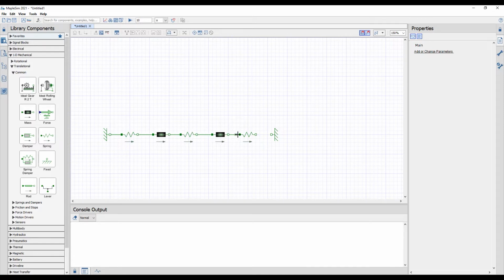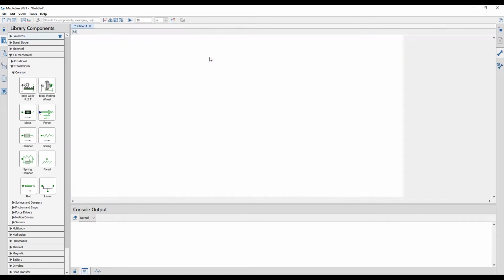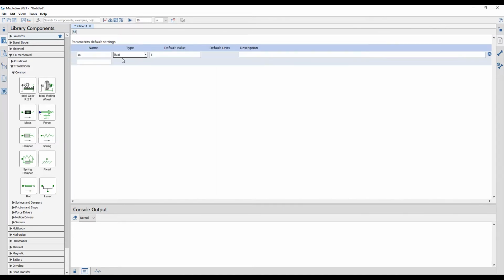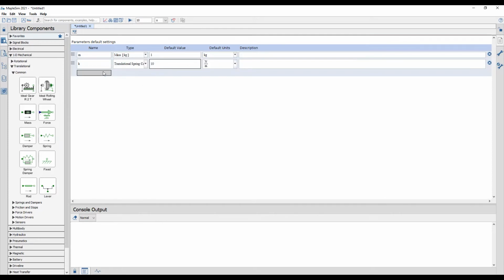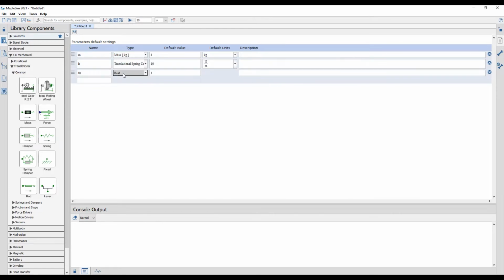to do is add some parameters, and I'll just make them all common between them. Meaning the same mass for both objects, the same spring stiffnesses, just to keep it simple. So I'll do K for my spring stiffness. I'll give it a default value of 10. And then I'll have an unstretched length called L0 that will also be common for all my springs.